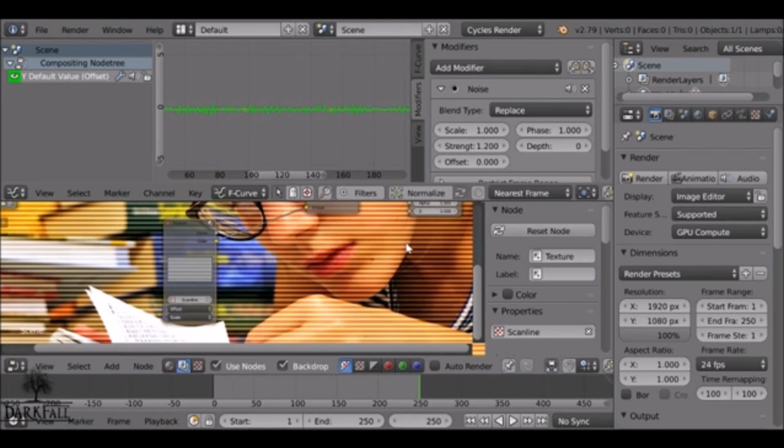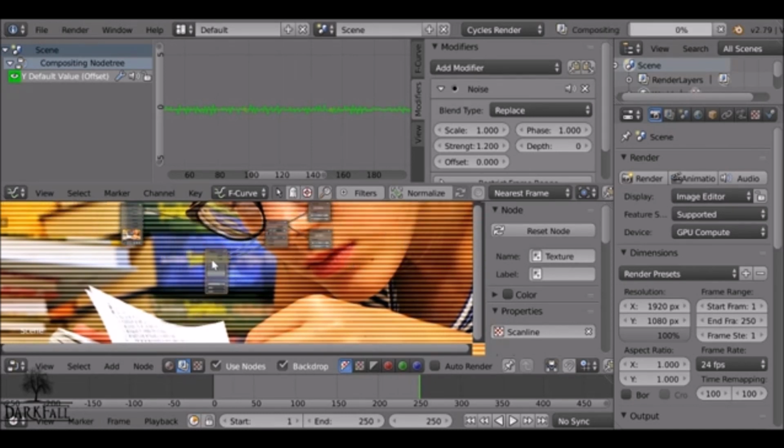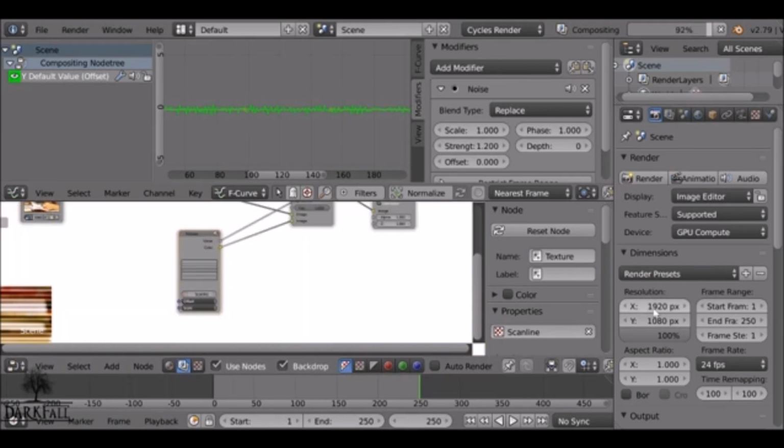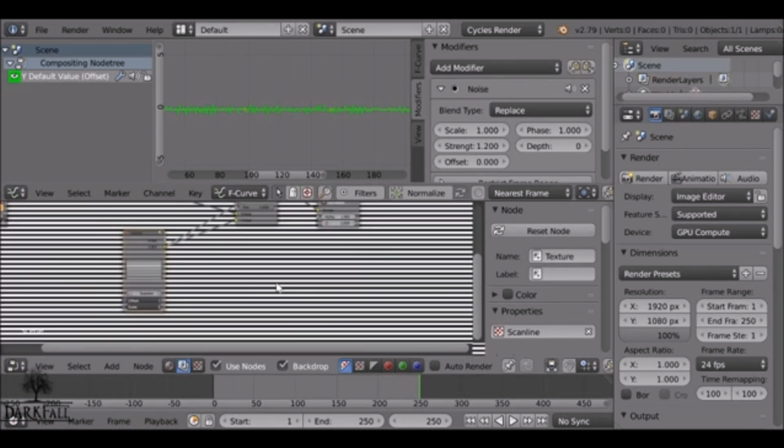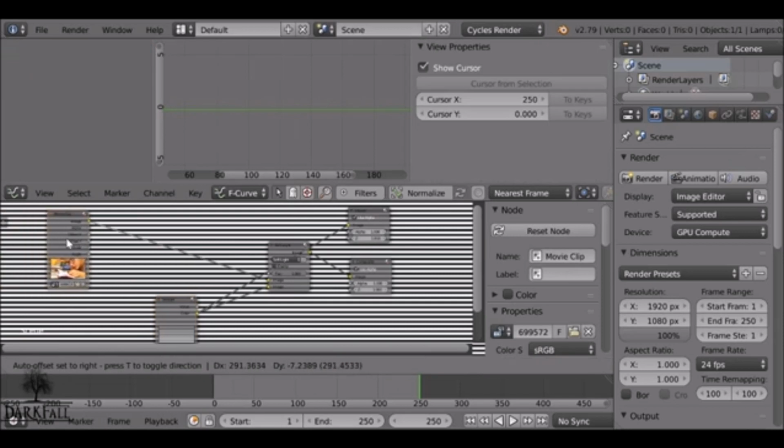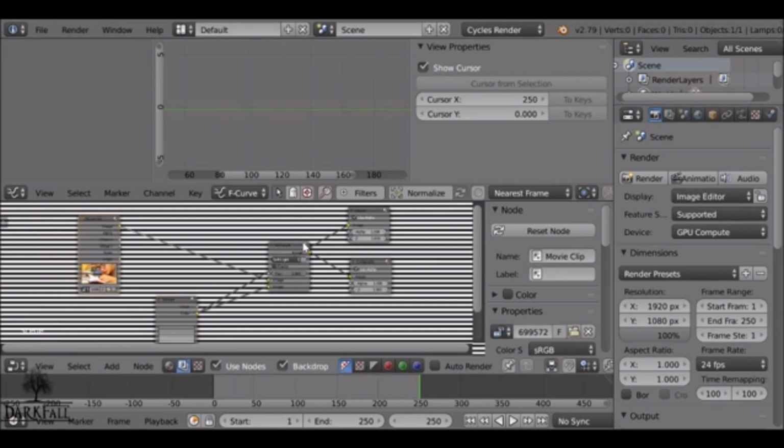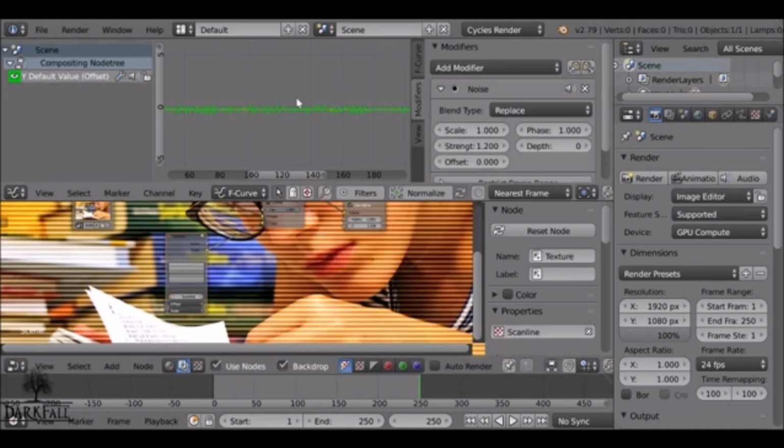And there's no preview. You can't really see how it looks until you've rendered it out. There is a way you can do it, I guess, if you just sort of connect this up to the composite node, render out a small resolution file and see how it looks, just these scan lines, and then if you're happy with it, you can go ahead and apply it to the movie clip in post, or just go ahead and render it out again. It's entirely up to you. So yeah, for these lines, make sure you select the node that you want to change the curves for.